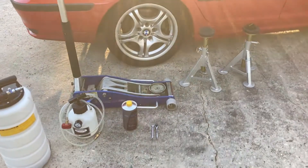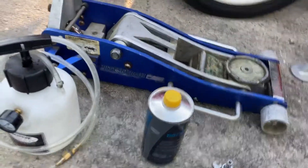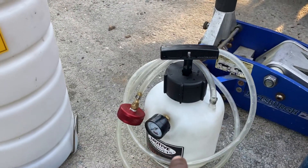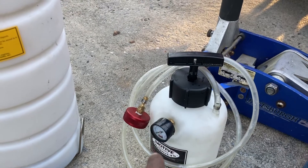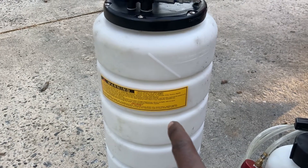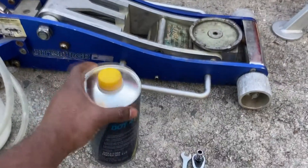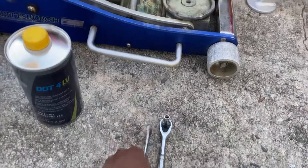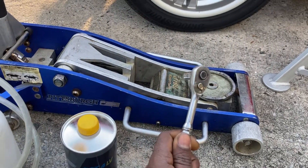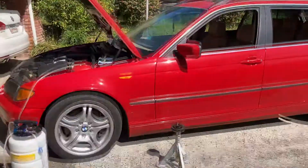What's good YouTube, got a quick little DIY video for y'all today. I'm gonna be doing a brake fluid flush on an E46. Some of the tools you'll need: jack, jack stands, a motor power bleeder to make this job so much easier and faster, a reservoir to collect the brake fluid, a fluid extractor, new brake fluid, a nine millimeter wrench, and a seven millimeter wrench for manual transmission cars to bleed the slave cylinder.